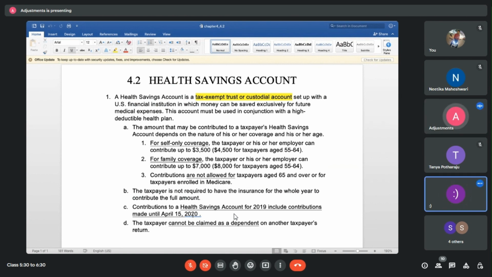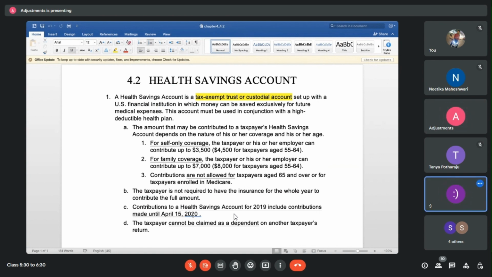Ma'am, what if we have not contributed the specified amount in the year? So that's what I'm saying. They have time until next year. 3.5 months they get extra to put that amount for the previous year. And if they don't want to contribute at all, that's also fine. They just don't get any tax break. So do you understand it now, Divyansh?